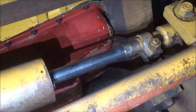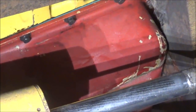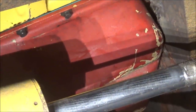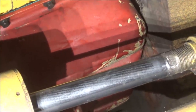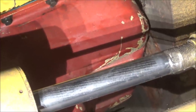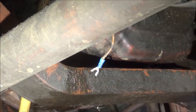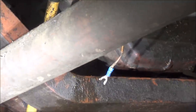You can probably see up there, the oil pan just barely clears the axle. I got about a quarter inch, and not too worried about this walk around hitting, because everything's rigid on this machine. The axles, that piece doesn't move. It's part of the mainframe, and the engine's attached to it. So if it does move, the engine's going with it. Barely enough room for the transmission over the crossmember, but it does fit. All the wiring's gonna be redone on this rig.